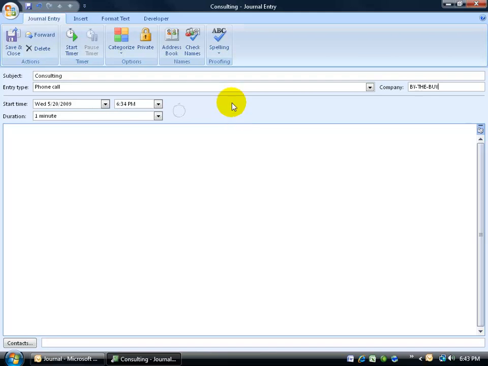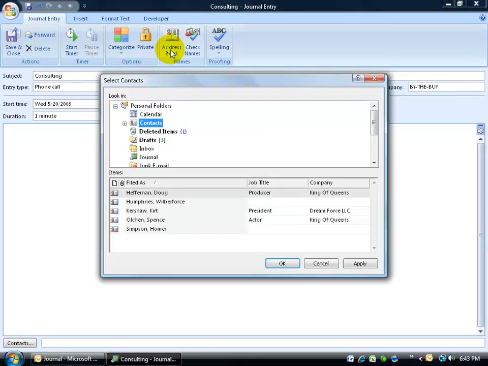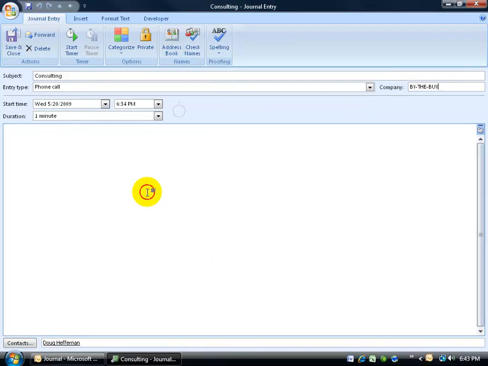If you actually had this contact that you're consulting for in your address book, go ahead and click on it, and then come down here and double click on one of them. We'll say it's Doug. And then down below it adds him as a contact link. So I need to delete here the company, and I can keep track of that company down below or the representative of that company. And then I'm going to go ahead and be sure to save my work.